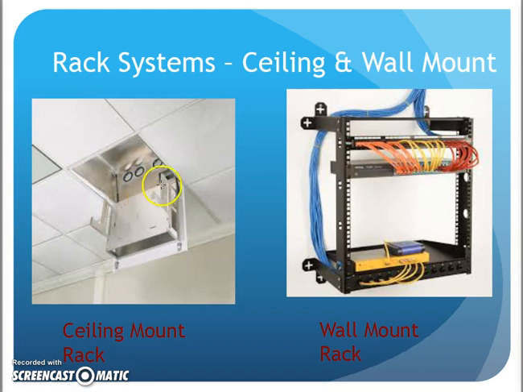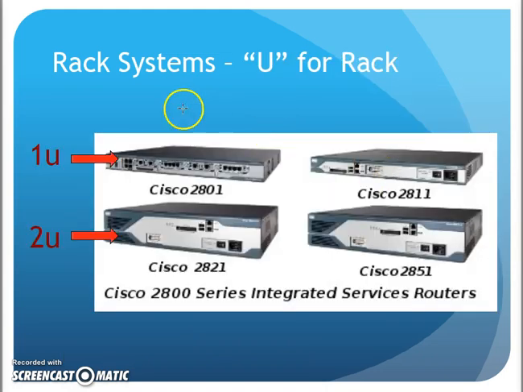They can be ceiling mounted or they can even be wall mounted. They don't have to be large, just enough to get the job done. They are measured in U's, and a U is basically 1 unit, 1 router, or 1 switch that's going to bolt in. Well, here is a 1U router. Here's a 2U router. 1U is basically the thickness of a thick book, if you will. That is 1U of a rack. A 2U would be the size of a big old dictionary sitting on your desk, 2U high.